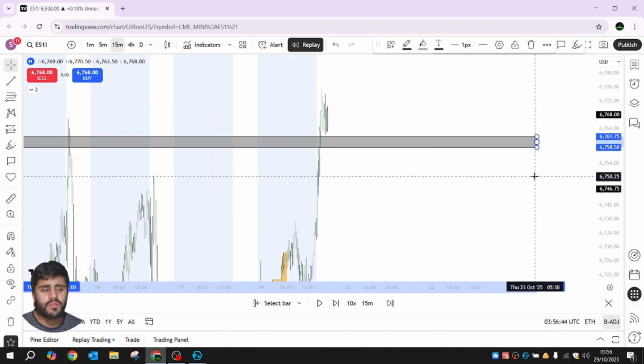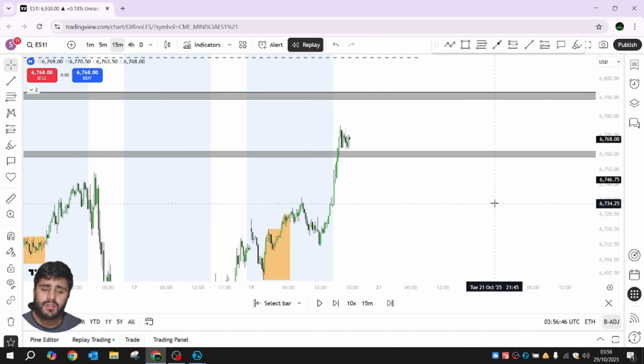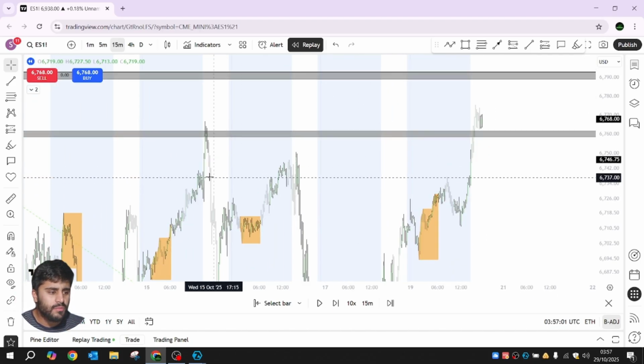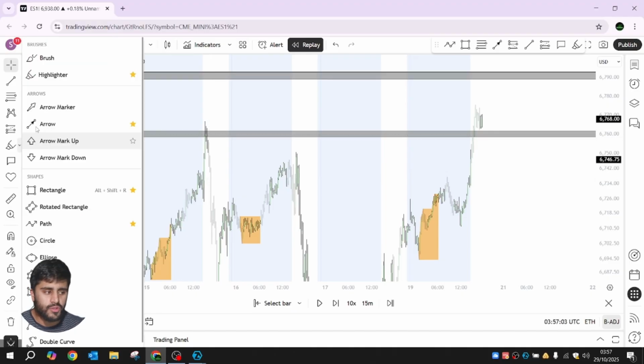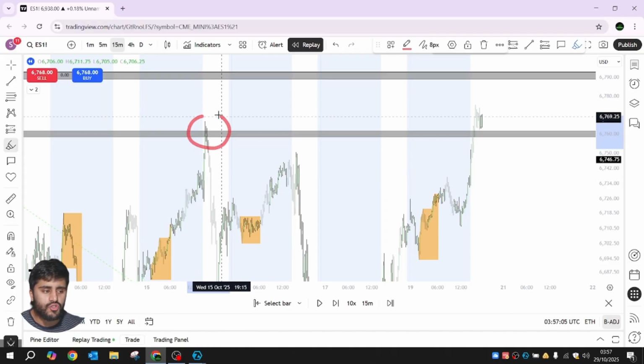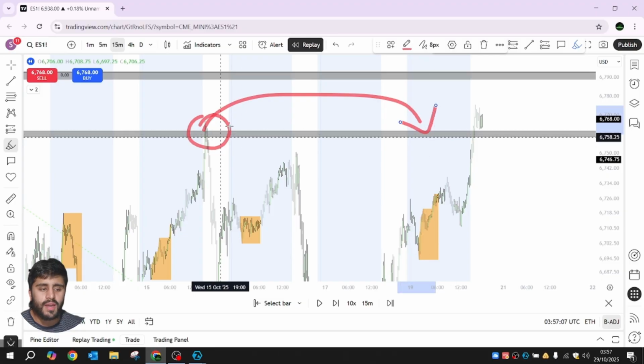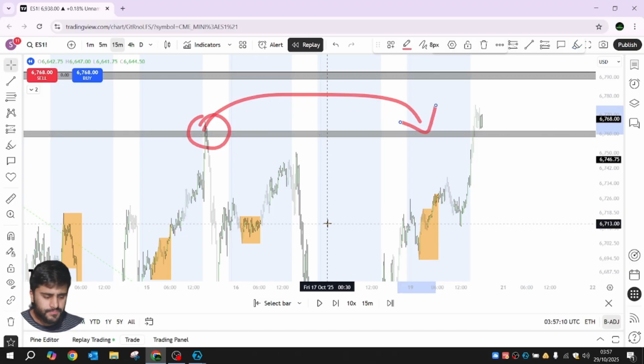Now, I'm going to show you how this links into the daily bias, right? Because I get a lot of questions about how do I form a daily bias and how do I make sure I'm on the right side of the market? The way you determine whether you're on the right side of the market is by understanding where your key levels are, right? So this was a key level that held on the 15th of October. It was a very strong key level, and that's why we held to the downside, right?